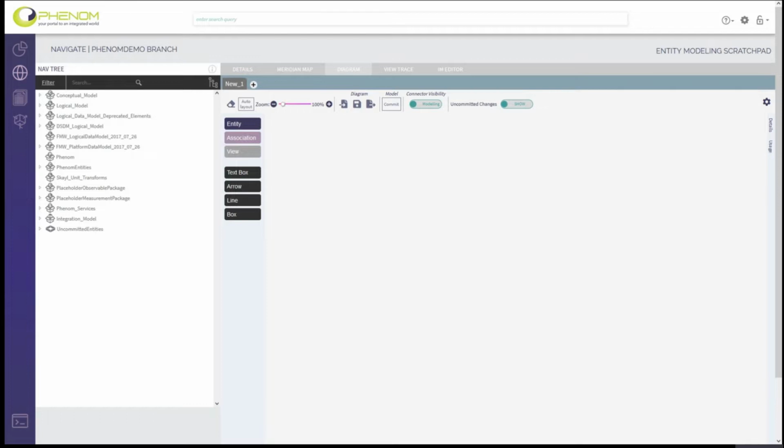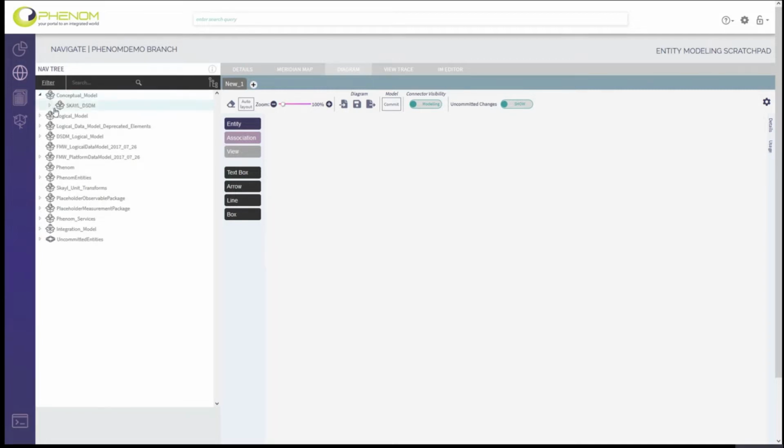Many of our users are accustomed to dragging and dropping diagrams to explore their model. Although PHENOM Portal has a number of different hyperlinked tools to let you walk through your model and back and forth and try to get a sense of how it feels, a lot of users still really want to see how the model lays out in something like a UML diagram.